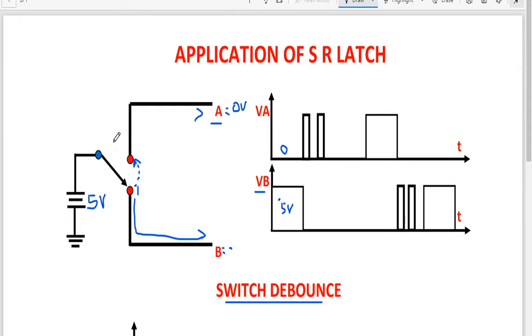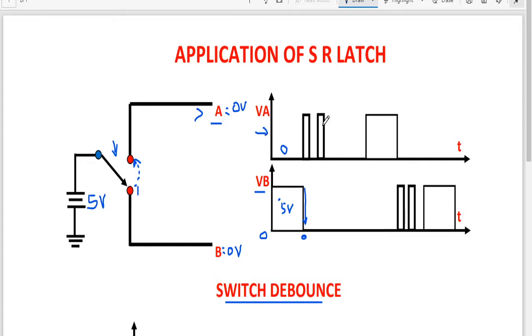Now what happens when I move this arrowhead, this point of contact, from the lower portion of the switch to the upper portion of the switch, that is from point B to point A, as I have shown in a dotted arrow? When I move this arrow from point B to point A, there will be a sudden fall in the current that is flowing towards point B, and point B will have no voltage, that is, we represent it as 0 volt. You can see that suddenly, when I move this arrowhead from point B to point A, the voltage has fallen down to 0 volts.